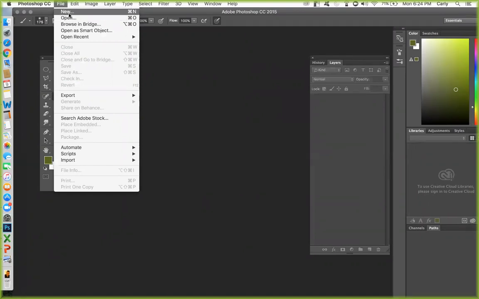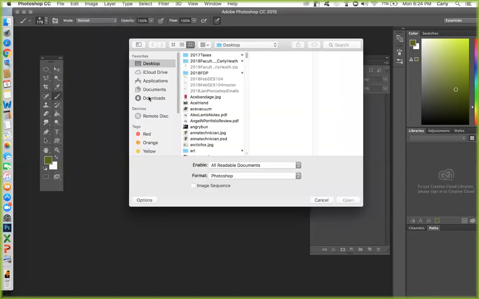So we can open a file in 2 ways. We can either go, and this is a good thing to write down. So go to your notes right now, you guys, and write down the word file, and then write a little arrow, and then write down the word open. So file, arrow, open, and that could be your step 1. So if you're taking good notes, you could write the number 1, and circle it for step 1. And then you can write file, arrow, open for file open.